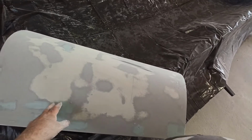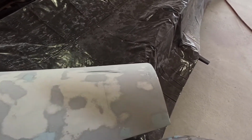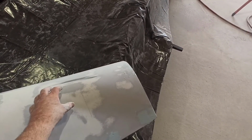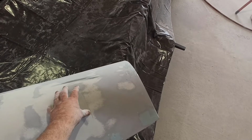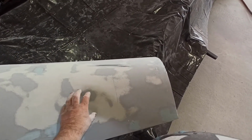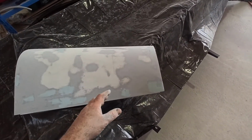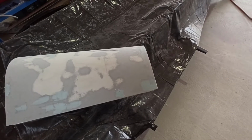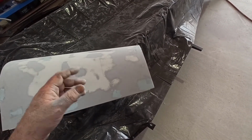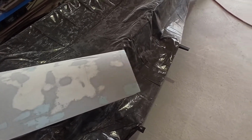I probably got a little bit heavy-handed, but we can run across that with some 80, knock that off, hit it again with 240. As I said, if we're going to put another three or four coats of high build on there, nice and thick, the sanding marks from the 80 grit aren't going to be much of an issue. When we go to the next one, we're actually going to start on 320, unless I need to go to 240 or 220. But I think the 320 will be fine to start with.